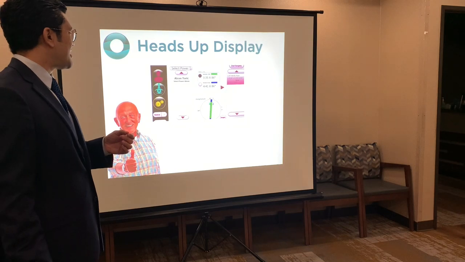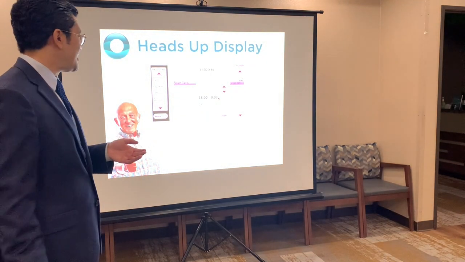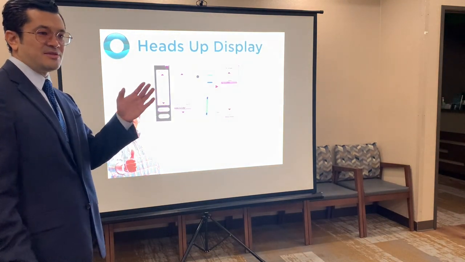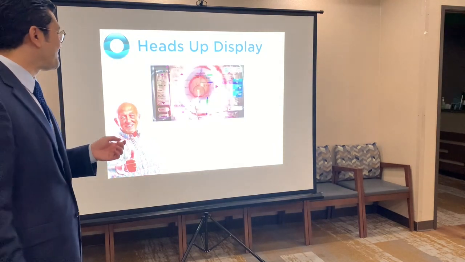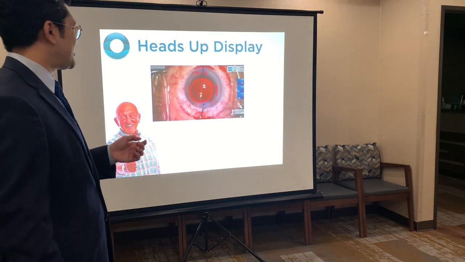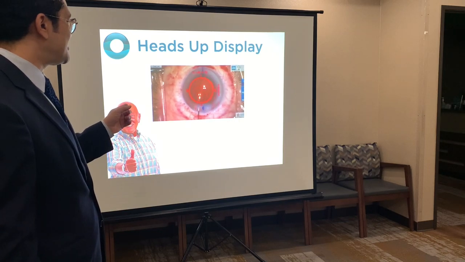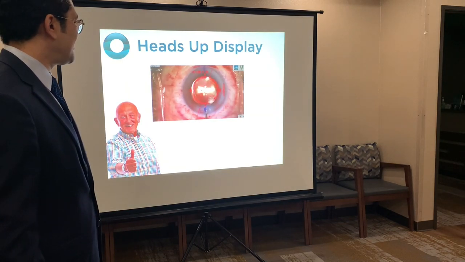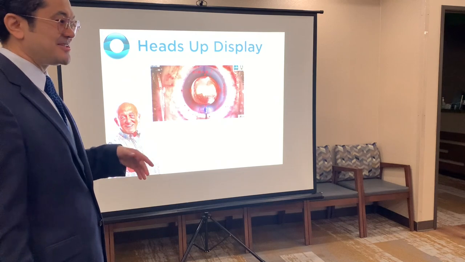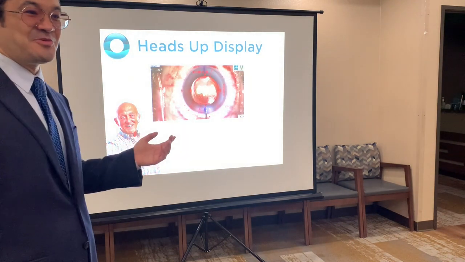Interestingly, as we do this, if their eye's a little dry, or as they move, you'll see the refraction change while we're there. And that's kind of the display that I see. You can see that almost like that red display right on top of it. And it shows me which way to rotate the lens. And it shows me what the power of the lens is.